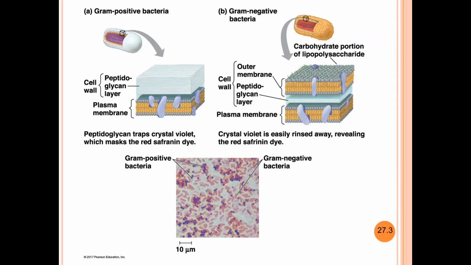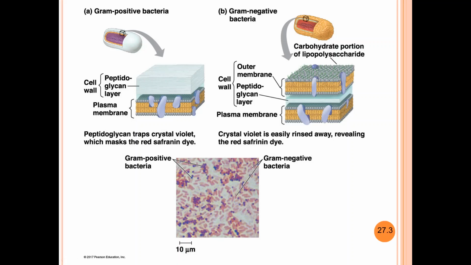And you would have gone through a series of steps of staining, which I'm not going to bother going through now because we're not going to do it. But basically, this is it in a nutshell. So when you do a gram stain, you can have one of two findings here.